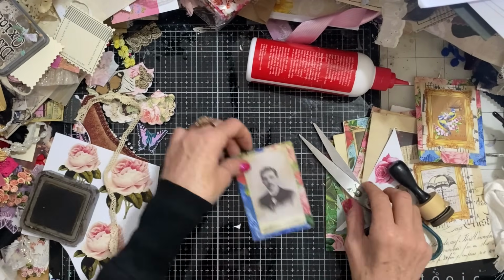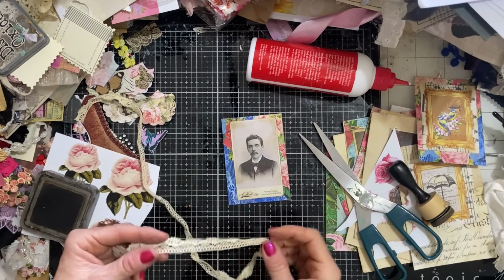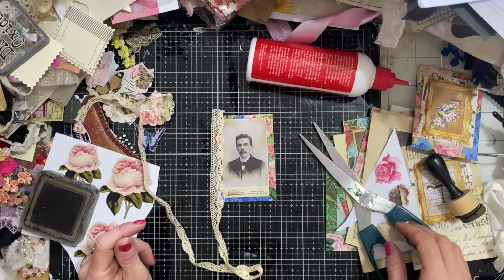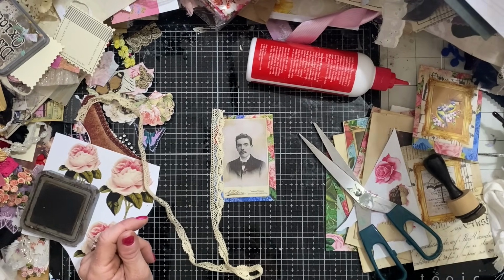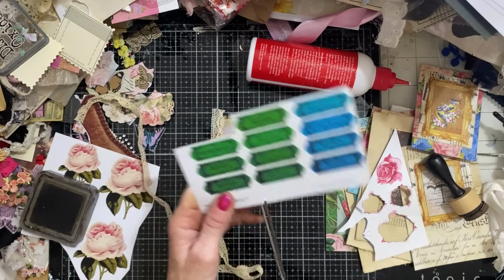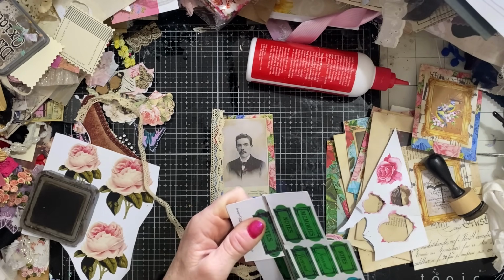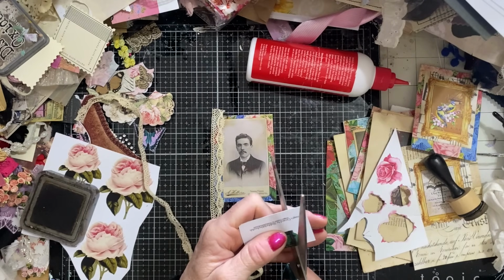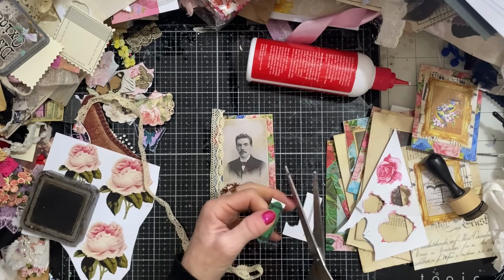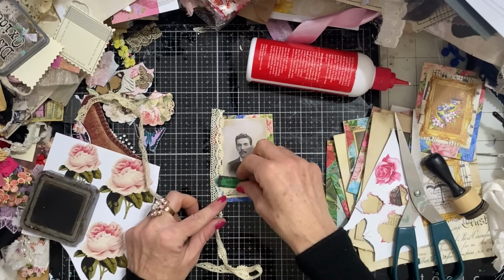Love it. Right, so let's do this one, which probably is the most tricky, I would say. So again, let's just check out what we want to put on here. Now, maybe we could have either a book plate or... Yeah, let's just try this. So these are just my coloured book plates. Okie dokie. Oh, and I just spotted something else which might pull in. We shall see how it looks in a minute, and then may or may not add the other thing that I just spotted. Oh, I quite like that.